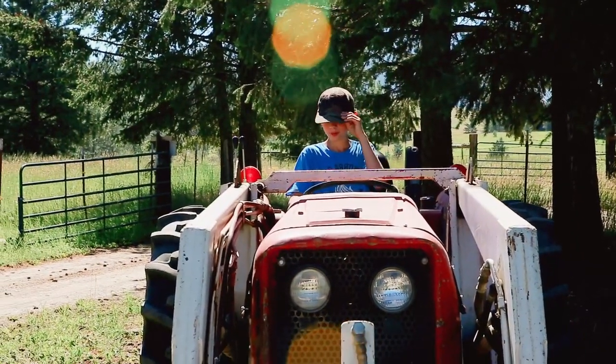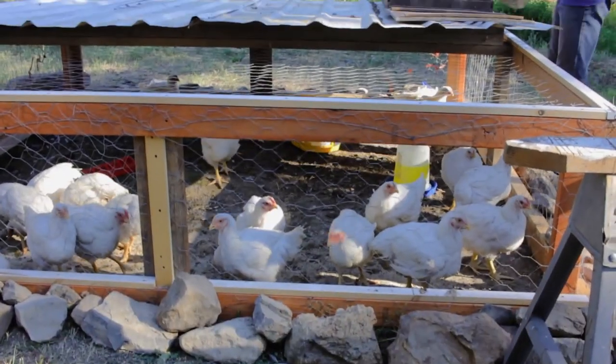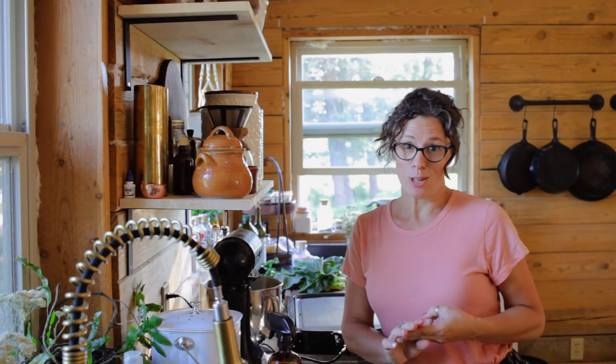It's been a really big past couple weeks here at our mini farm homestead. In the last 2 weeks, we bought a tractor. We had a couple chicken butcherings. We started getting our first harvests from the garden.